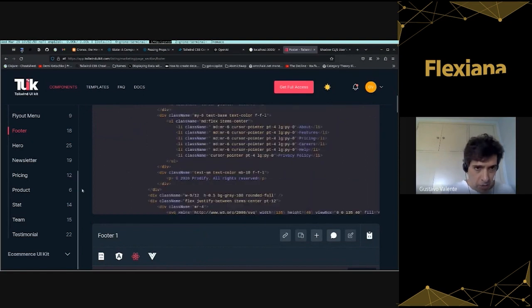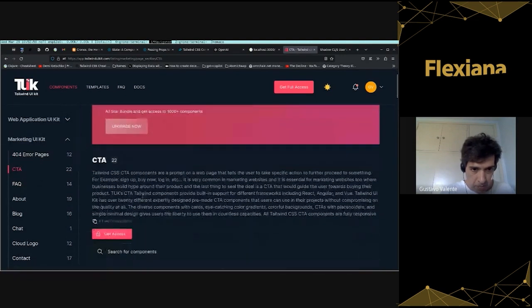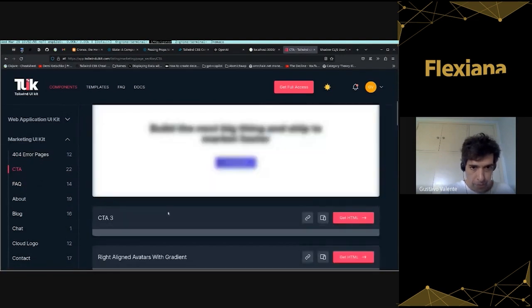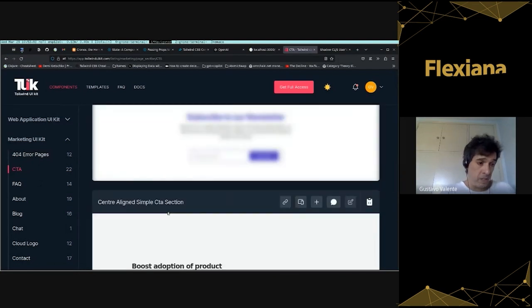Look, I don't have too many components here because it's not the paid version, just 4 free components from all of this. But as we have the license for the Tailwind CSS UI, you don't need this. I guess everything that's here is in there. I'm not pretty sure.